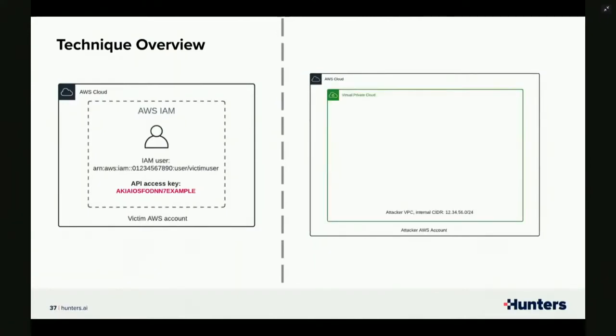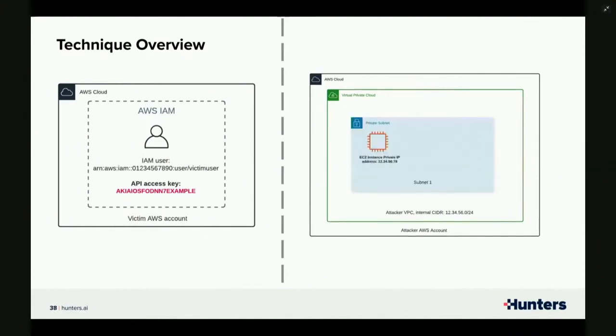And in that account, he creates a VPC, giving the VPC an internal CIDR block in the IP address range that he wants to spoof. Now, this uses a powerful feature that AWS allows. You can create VPCs with internal IP addresses in almost any subnet you want, besides maybe two subnets. You don't only have to use private addresses like 10.0.0 or 172.16, etc. You can use any subnet you wish.